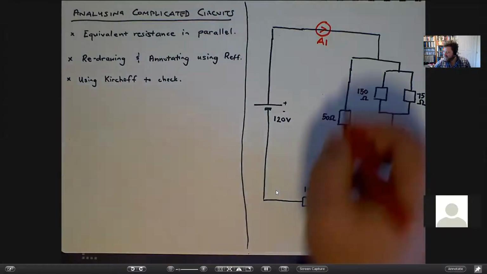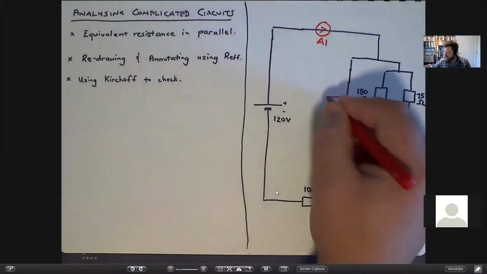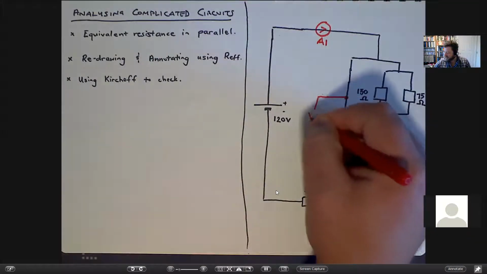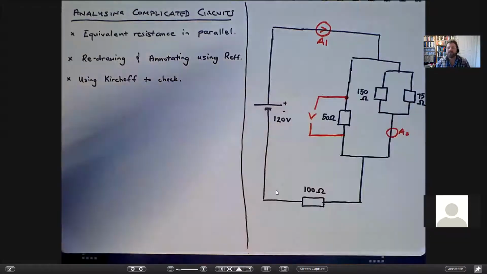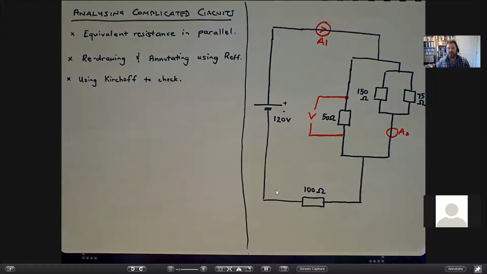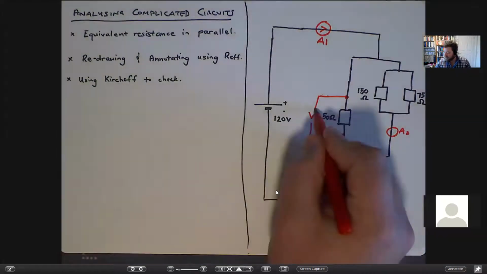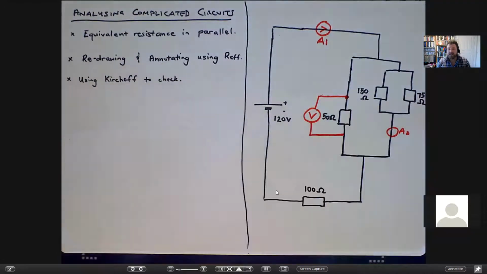I need you to be able to tell me what voltage, what potential difference, I would measure across any one of these resistors or across the whole circuit. So basically, I want to be able to ask you for voltages and currents anywhere in this circuit, and anywhere in pretty much any circuit.